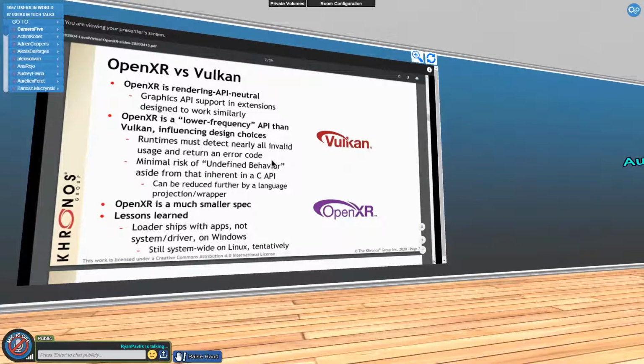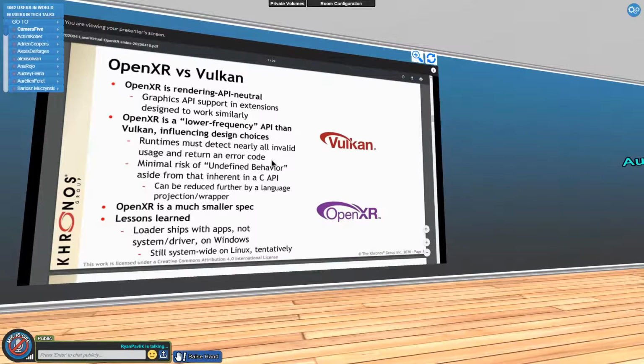So there is much less in the realm of undefined behavior in OpenXR. There is some risk of undefined behavior simply because it's a C API, but that can be reduced further by using a language projection or a wrapper. I'm aware of a C++ one that is developed by me and a community member, and there's also one for Rust developed by a community member, and both of these reduce the risk of undefined behavior.